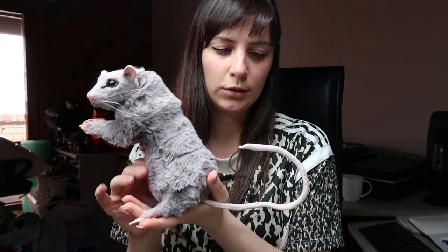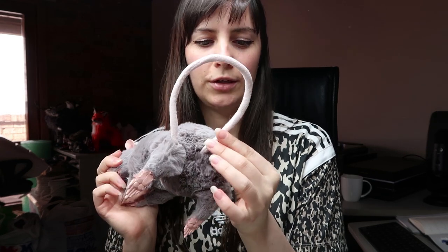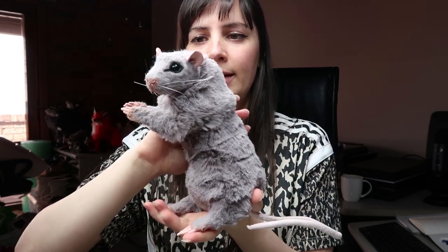In this video, I'm going to show you how I made a recent doll of mine. He's called Wormtail, the grey rat. I decided to go with just a simple grey rat this time, and I called him Wormtail. I thought that was really good. So in this video, I'll show you how I made him.